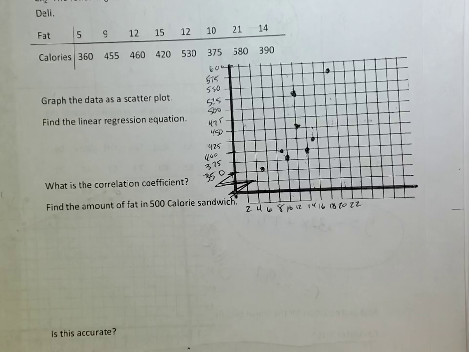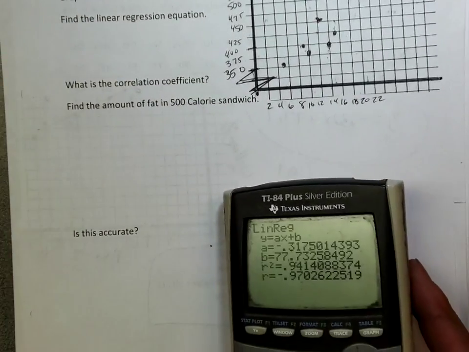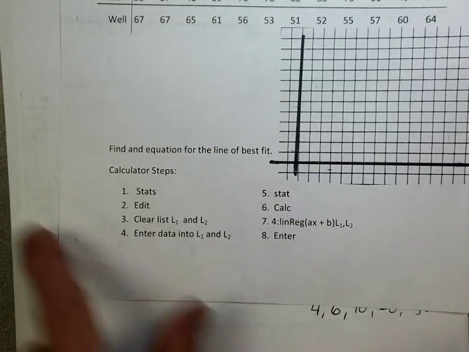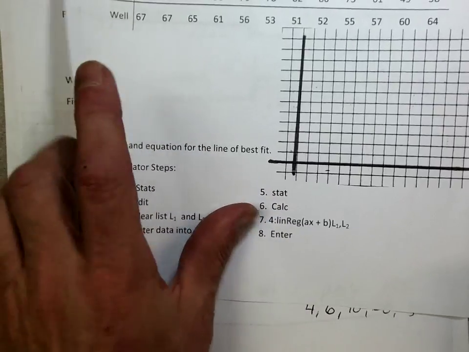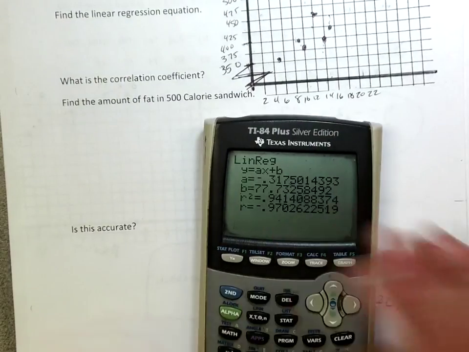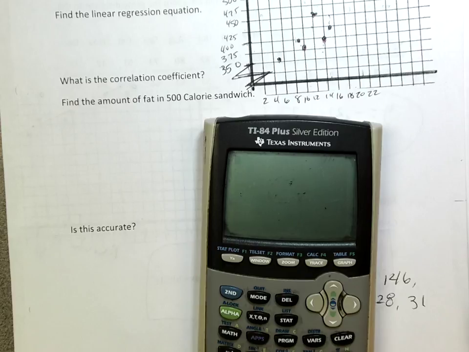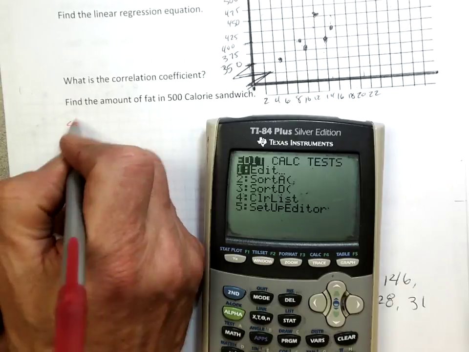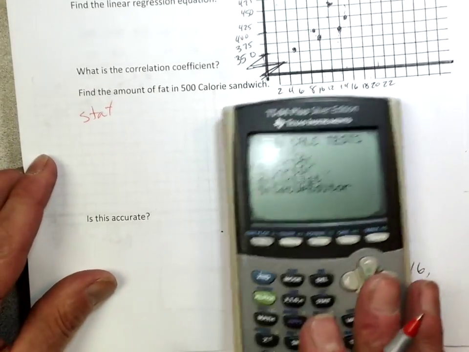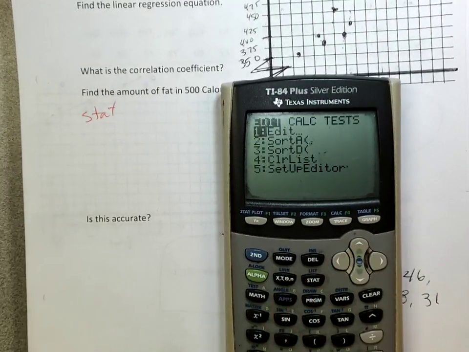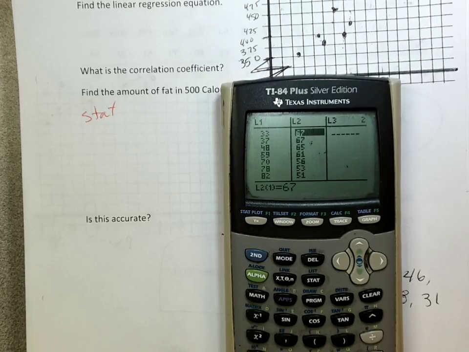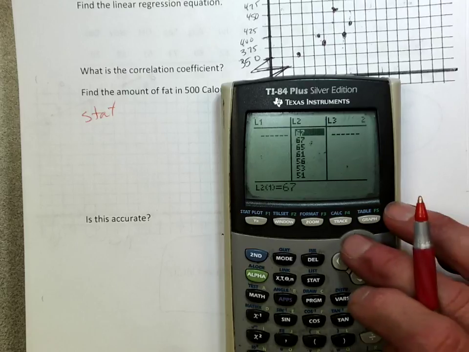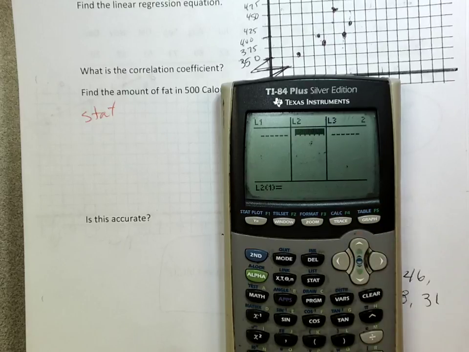So let's see if we can go back through this again and get the line of best fit. If you need to use your steps as I go through it, got steps here. Okay. So step 1, I'm just going to hit clear. Step 1 is to go into stat. So let's go into stat. I'm going to edit because I want to change the data I have. I want to clear out the data I just did. Clear my list. Okay, you guys getting good at clearing your lists?